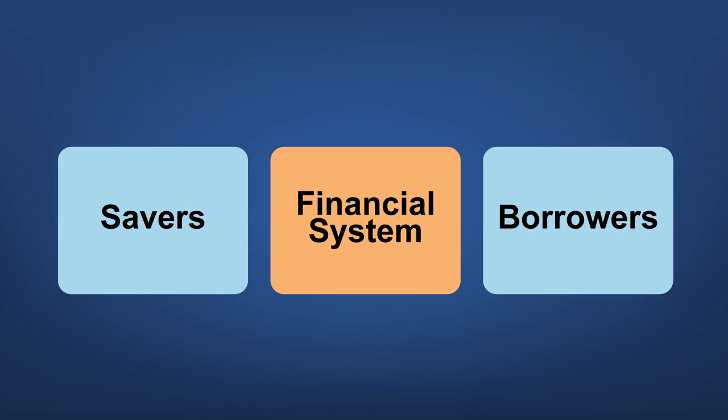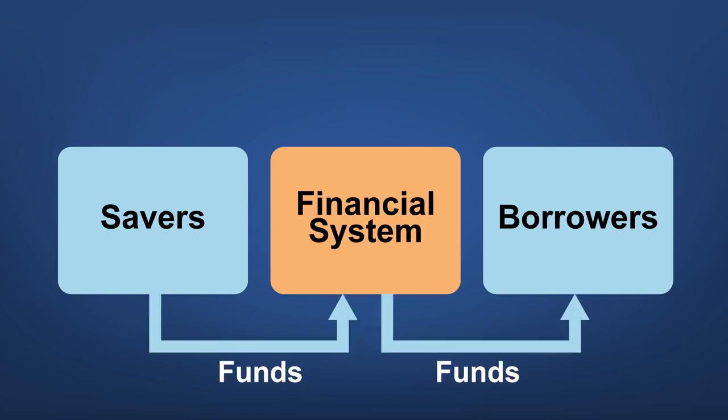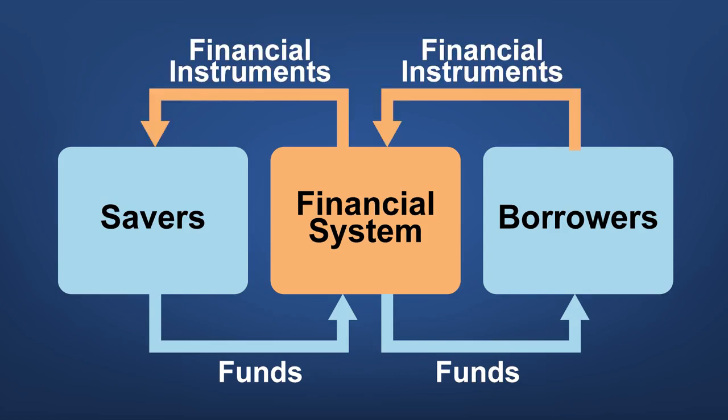Now here comes the financial system. At a very high level, and this might sound weird, the financial system connects savers and borrowers. By connecting them, the financial system channels savings to meet the funding need of the borrowers. The end game here is economic prosperity. The financial system channels resources to their most efficient uses, and this leads to economic growth. In exchange for their funds, savers receive these financial instruments. Let's talk about them in more detail.